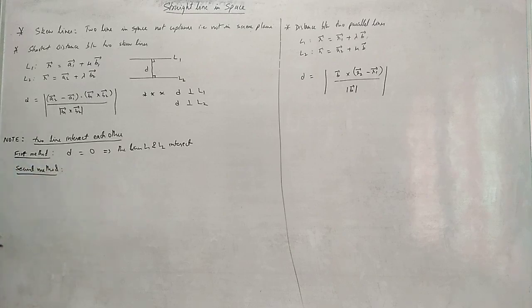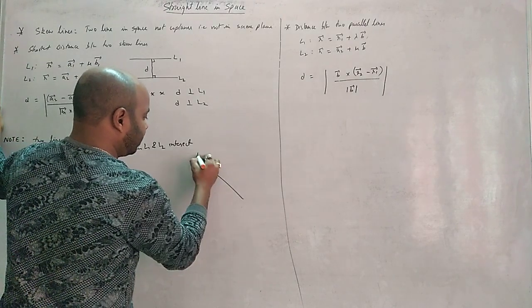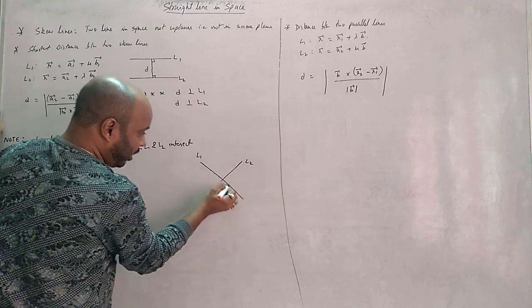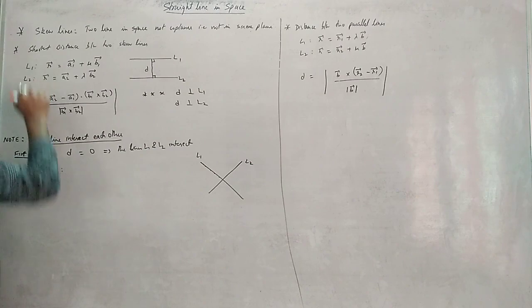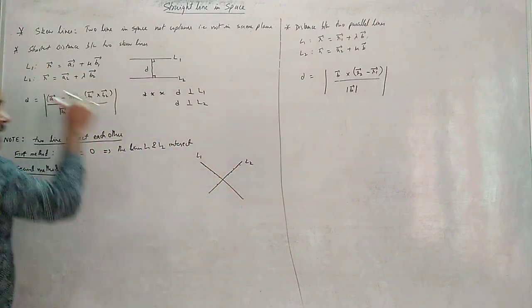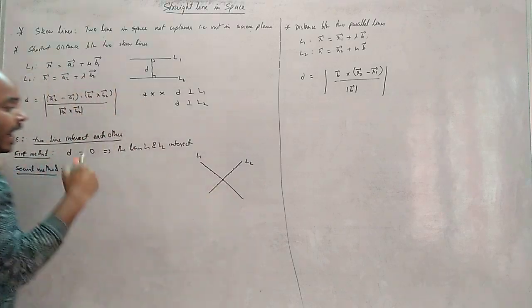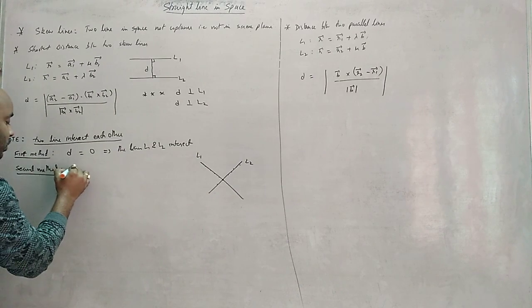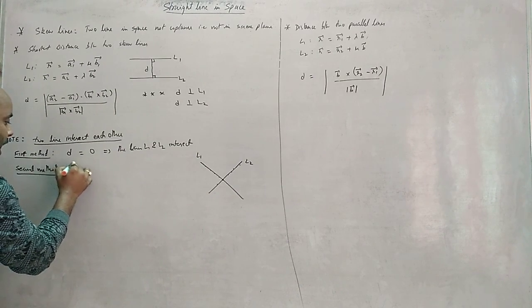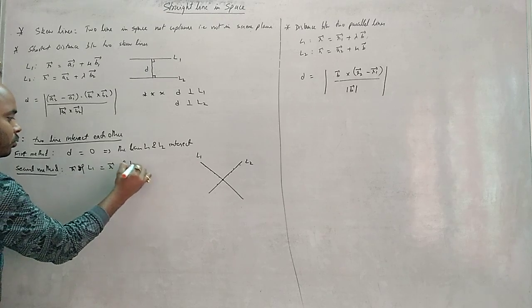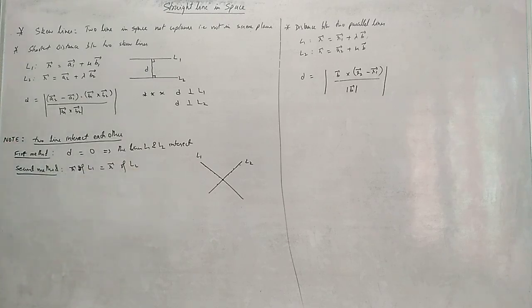Second method क्या है? Second method is very basic method, एक basic funda है. If this is L1 and this is L2, any arbitrary point on L1 is this, and any arbitrary point on L2 is this. If they intersect, both arbitrary points will be equal. Okay, that means R vector of L1 must be equals to R vector of L2 because they intersect each other.